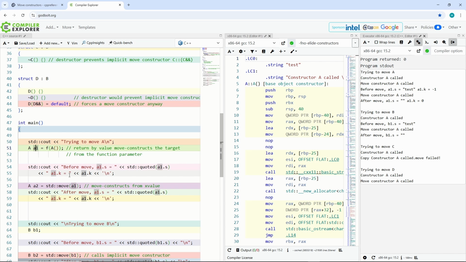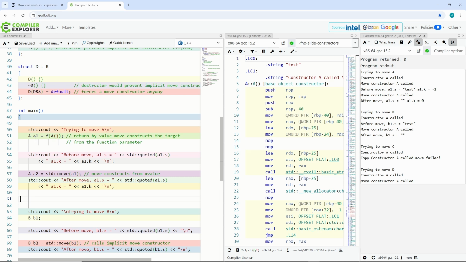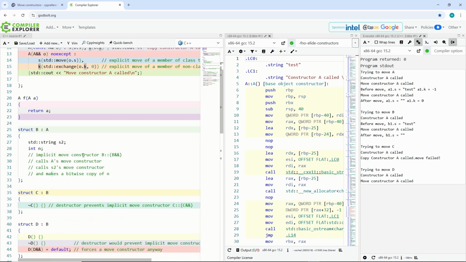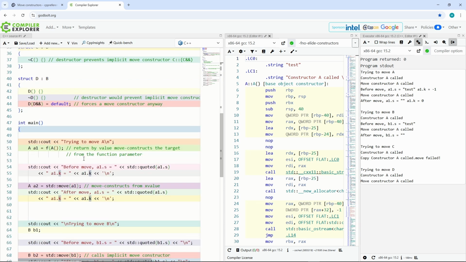And this means also we destroyed not A1, we just let it in a valid state, which means if we want to use A1 later down here, then we have to assign new values to S and K because they are not the same anymore, because they are taken away. But important is we still can assign new values to it and use A1 like normal.